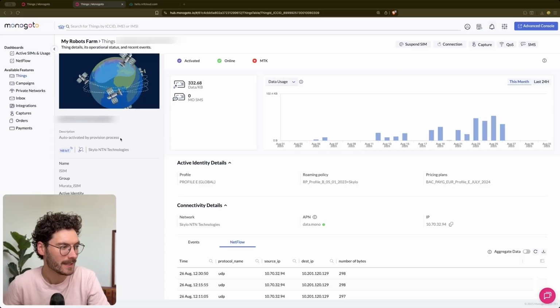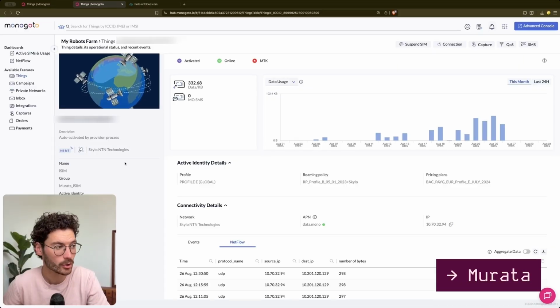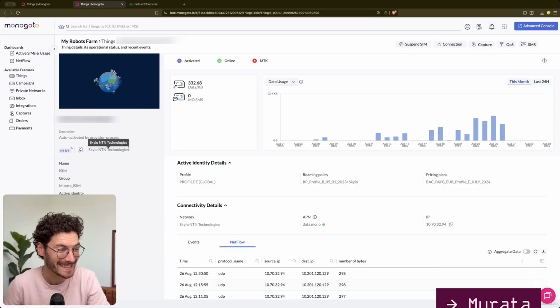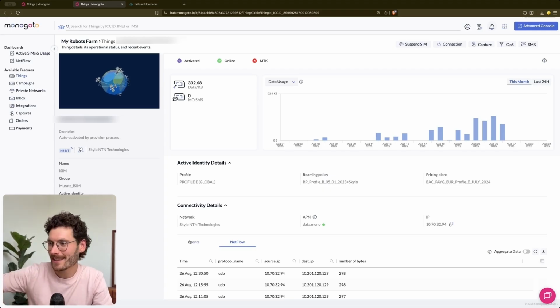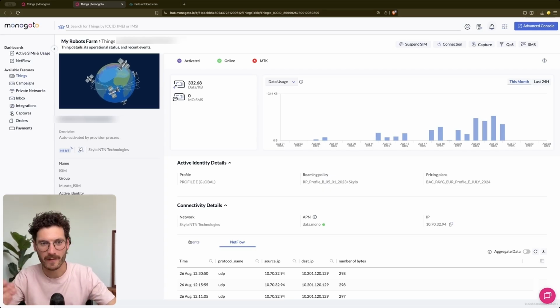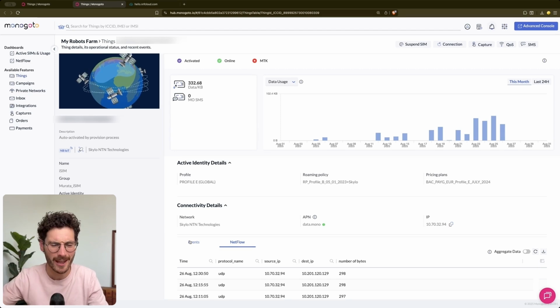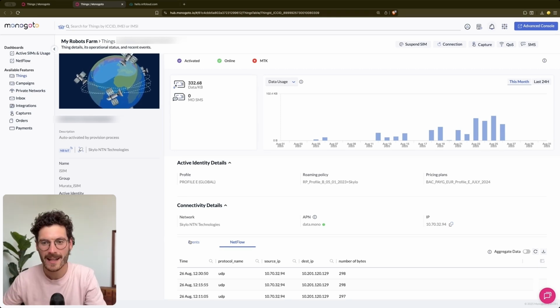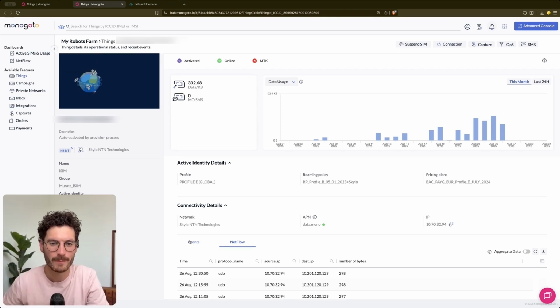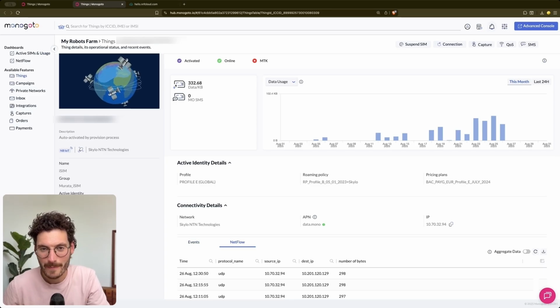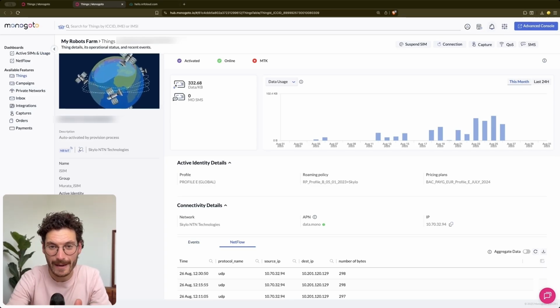Let me give you another example with a different device. It's the Murata module that's currently connected to a satellite. And when using satellites, I don't want expensive handshakes that consume time and resources and data. I want very simple UDP data. Let's send a couple of messages and review the capture file after.